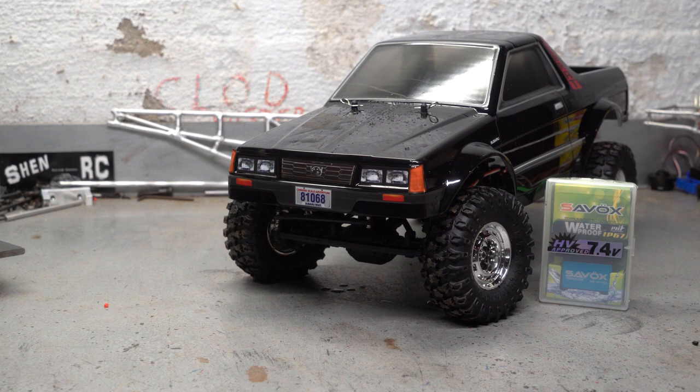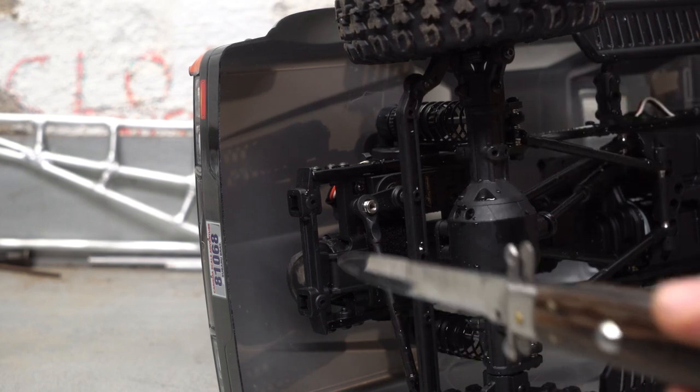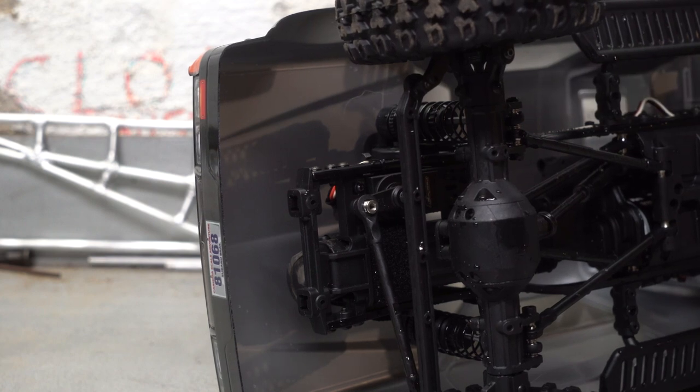I'll pop this in. And this thing has a four-link front, where the TRX-4 is a three-link front, so the steering's a little bit different. You can see right there, it's got a servo mounted on the chassis with a drag link and a center link, so it is pretty much like a TRX-4. So I don't know why the turning radius sucks so bad. Maybe it's the travel of the servo, I don't know, so I'll pop that Savox in and see how it goes.